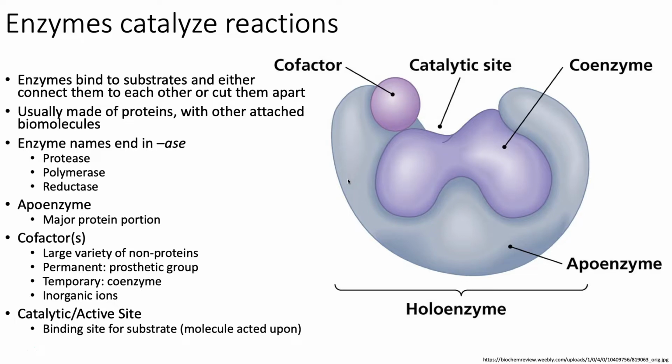There's tons of different cofactors. They get named funny names. I have a list on the next slide here, but if they're always there, we call those prosthetic groups. But most of your cofactors can actually come in and out, and they're going to change the catalytic site. Sometimes it's called the catalytic site. More often it's probably called your active site. And that's just where your enzyme does its job. So all these things combined will form your holoenzyme that has an active site. And that active site is going to do something, which I'm going to talk about in a second.